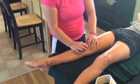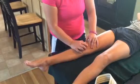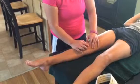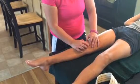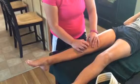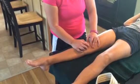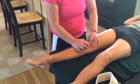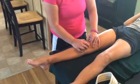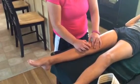So 1, I'm thinking about it. 2, greater amplitude, no resistance. A 3 is greater amplitude, to resistance, and I'm going to stay there. Alright, and then we're going to move on to the ankle.